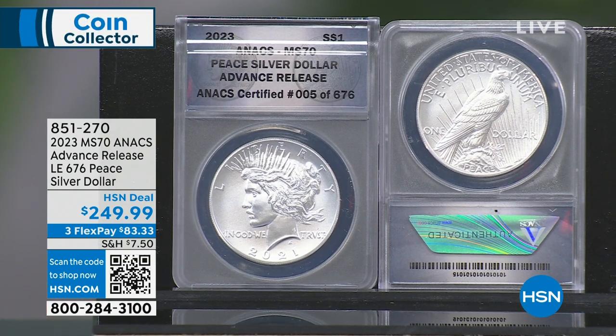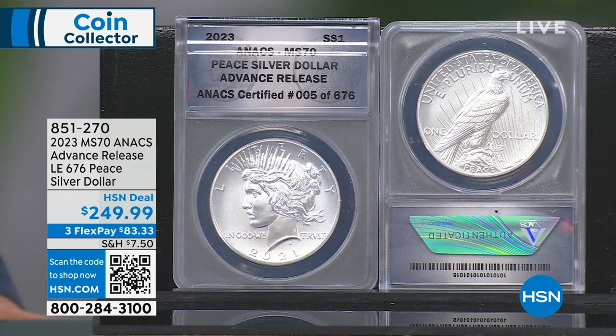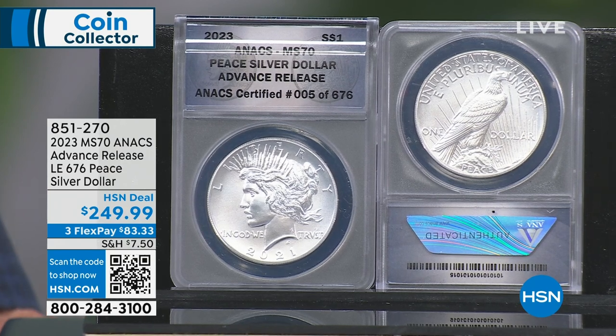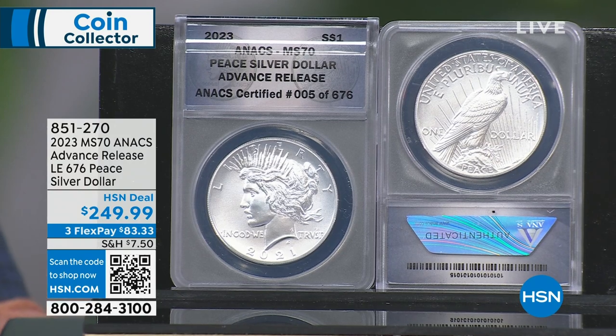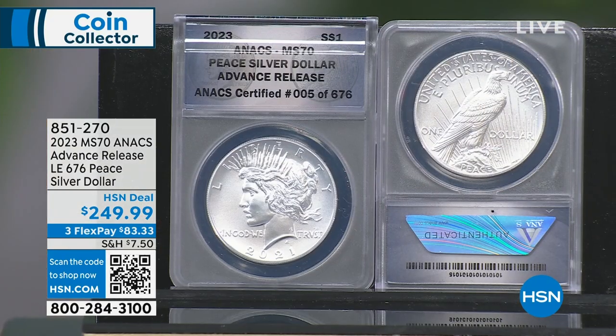Like I said, there's 2 years of backlogged demand waiting for these Morgan and Peace silver dollars. We had to go to Fiji to make basically commemoratives of these. It was a stopgap, a filler coin, and it was completely sold out. But it was the continuation of the 2021 concept. And now the U.S. Mint made theirs.